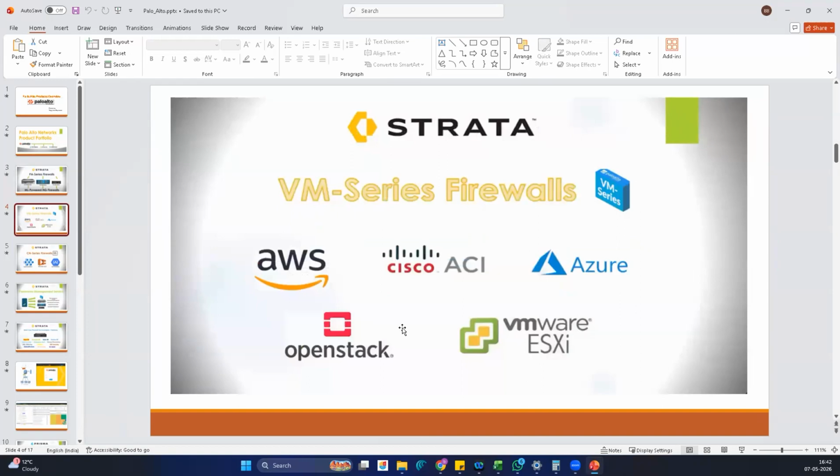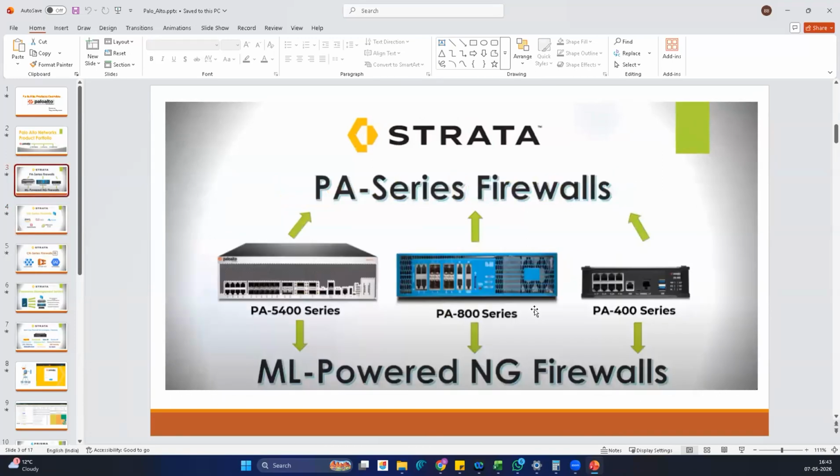Again, coming to Strata, under Strata there are VM series firewalls. As you see, these are all physical firewalls. You receive a box when you purchase the device, and you connect it in your data center, or for the initial configuration you connect it to your laptop, configure it, and then stack it into your data center.